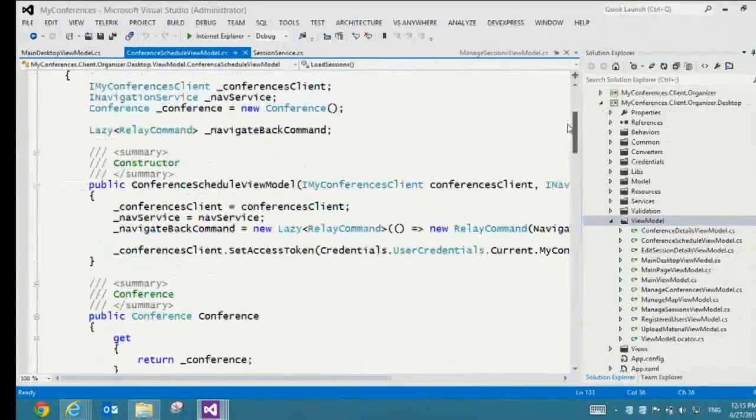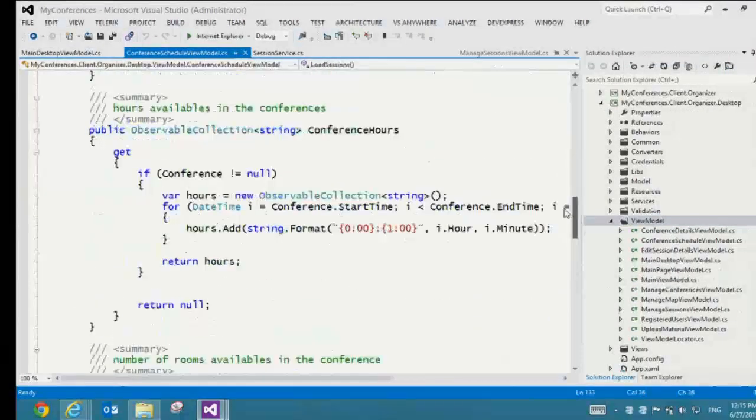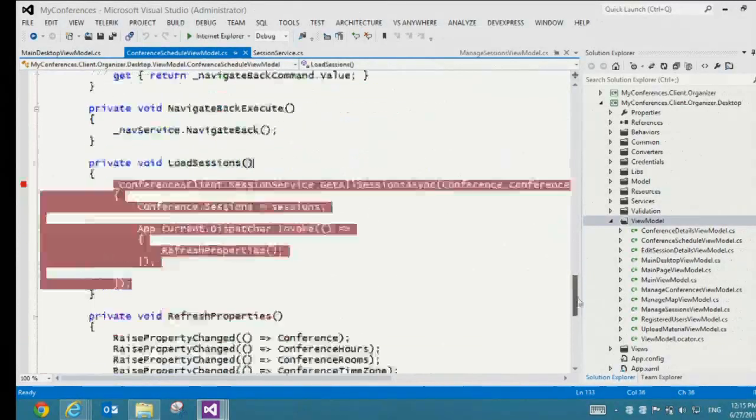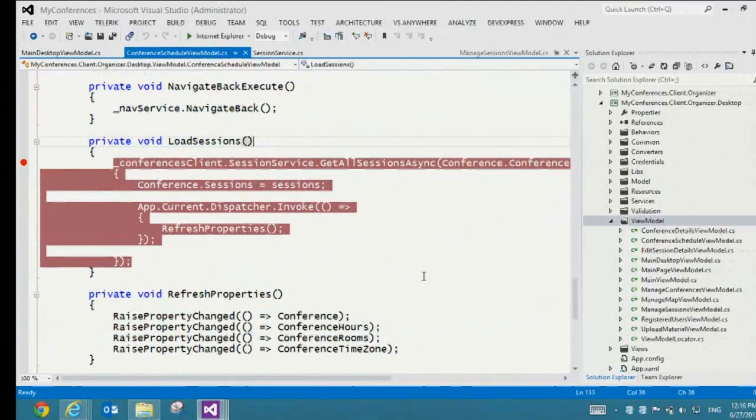So here we've got all the methods, all the presentation layer business logic, or in this case, in that method, it is loading the sessions. So we are calling a method where we are then calling the service, the WCF service. In this case, we are not directly calling the service, but using an intermediate assembly, which is a portable class library that I'm going to talk about later on. That portable class library, which is client-side, could be reused between different clients, like WPF or phone or different clients.